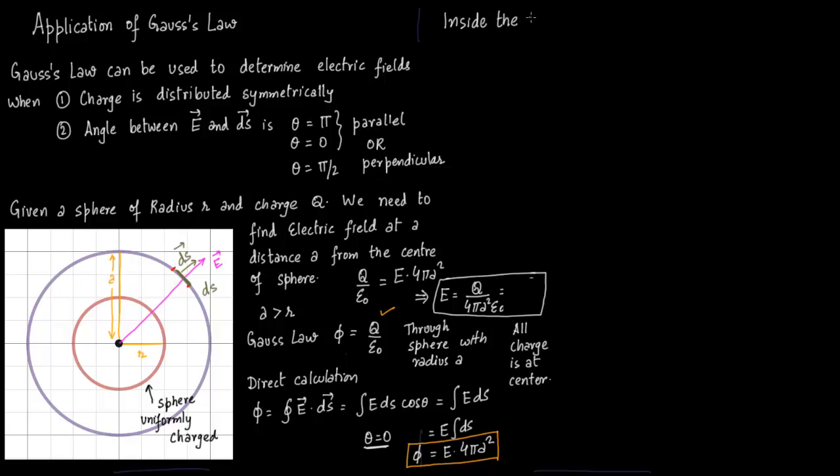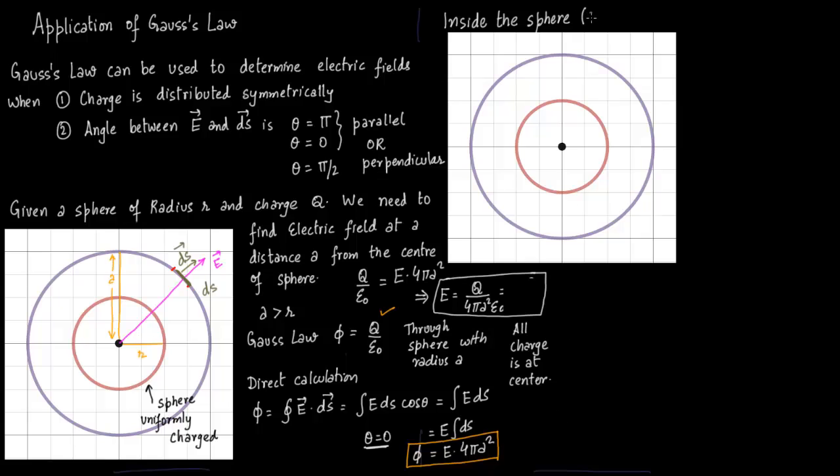Now we talk about inside the sphere. Now in the first case it did not matter whether the sphere was hollow or solid, but in the second case if you are going to calculate electric field inside the sphere, it has to be solid. In case of a hollow sphere, the electric field is 0. So why is electric field 0? The electric field is 0 precisely because of superposition principle. So there is uniformly charged sphere around it, and all particles will try to pull each other out, and therefore all the electric field will cancel each other in case of a hollow sphere.